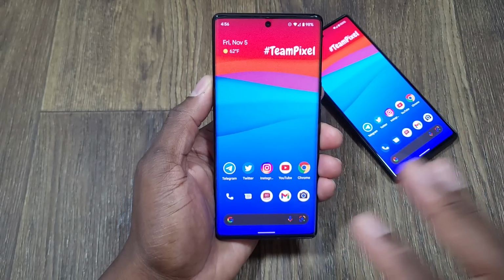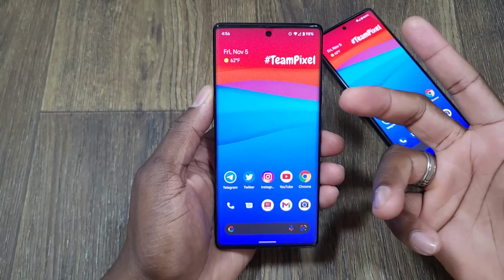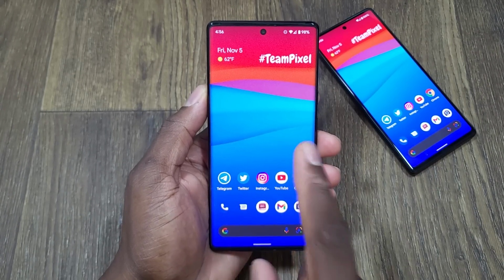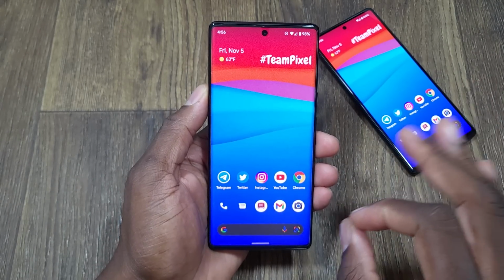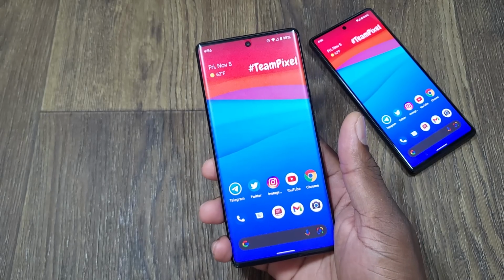It's dope, right? So I'm going to address some questions, and I'm going to show you a bug that I found in the Android operating system, Android 12, that's not affecting my Pixel 6. It's really strange, and I've tried different things. We're going to address that right now. I'm going to answer some of your questions as well.